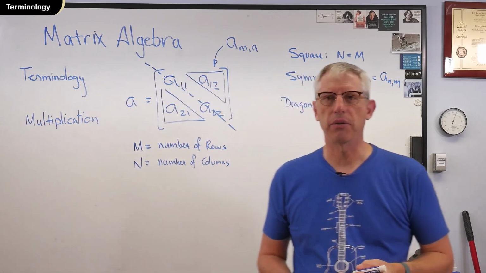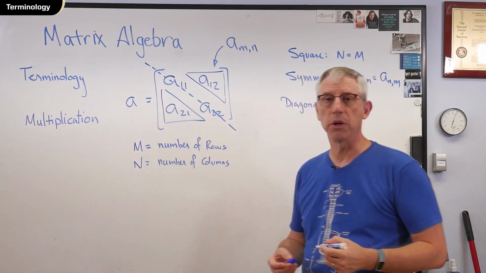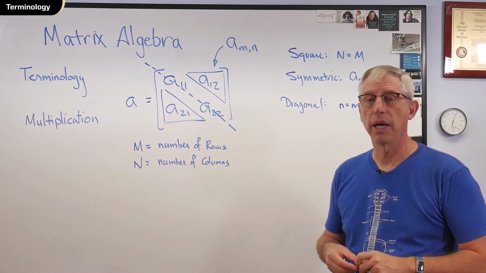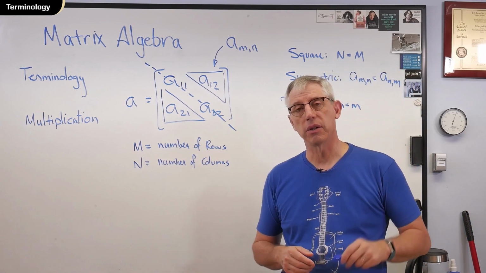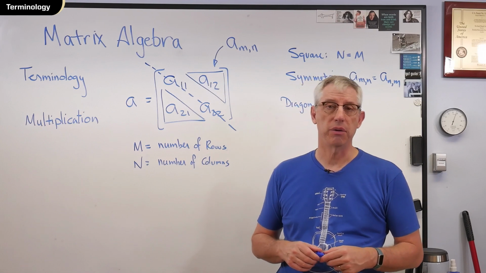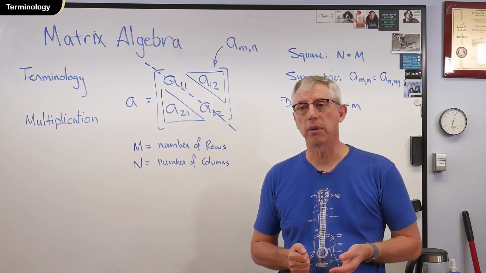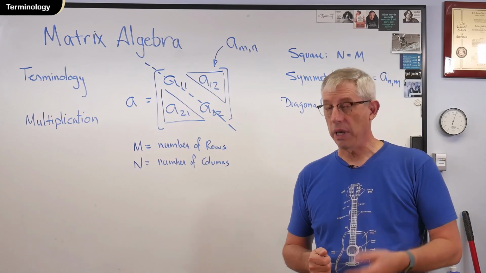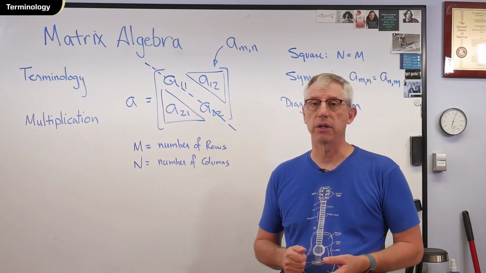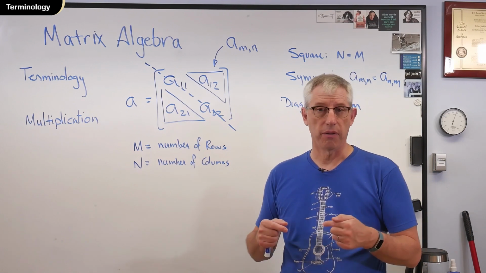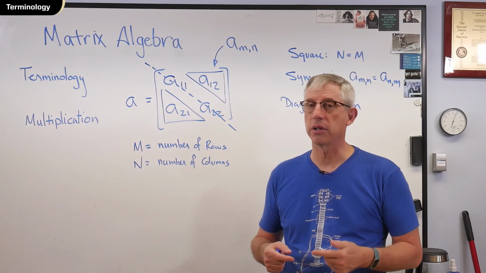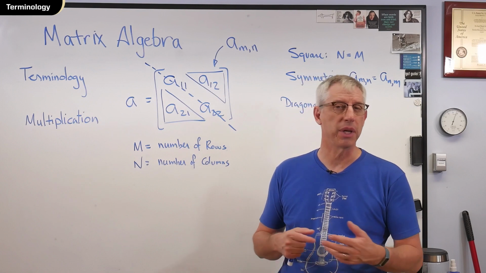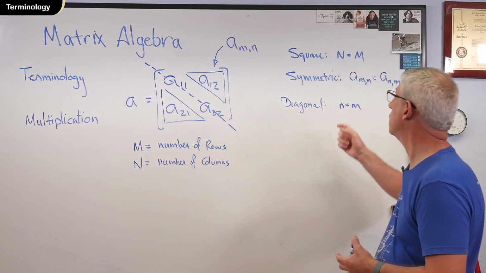Why do we care if it's symmetric or not? When you're calculating on a computer, matrices that are symmetric are easier to work with than matrices that aren't. And it gets even better. In some problem formulations, the matrices have to be symmetric. In structural problems, things called mass matrices and stiffness matrices are symmetric. You can even use that as a check in your calculations. If you're writing code and you check the resulting matrices, if they are not symmetric, something's wrong. You've made a mistake in your code or somewhere else. So symmetric matrices are important.